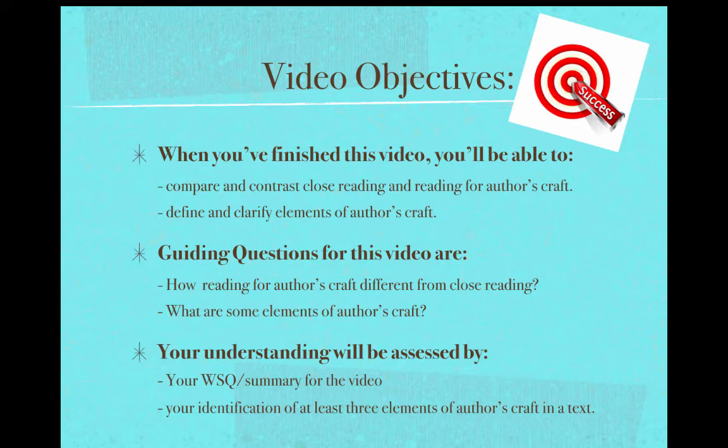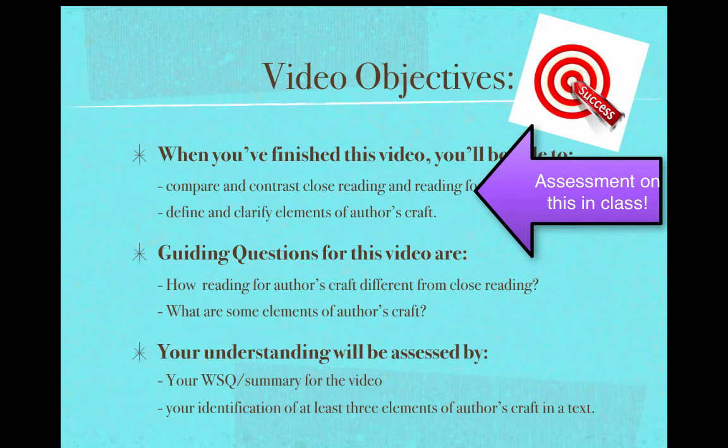The objectives on the video tonight: when you're finished, you should be able to compare and contrast that close second reading, what does it say, with reading for author's craft, how is it made? You will be given a compare and contrast chart, and you will be expected to fill in at least 2 likenesses and 2 differences when you have finished the video, and I'm going to count it as a test grade.